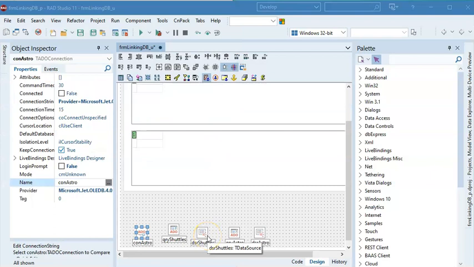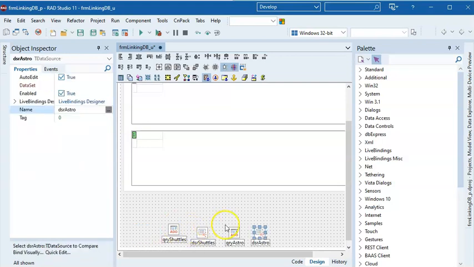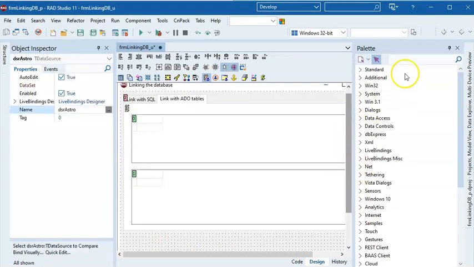If you followed the previous video linking the database for SQL, you might have these objects there already and you do not need to add another add-on connection. But for those who are just using add-on tables, so you're starting at this video, I'm going to delete that now so that we can start from the top.